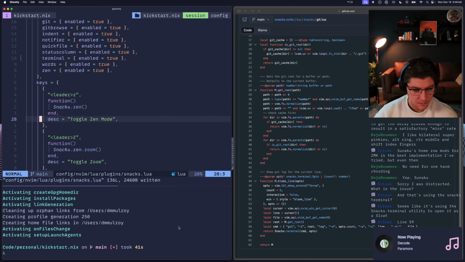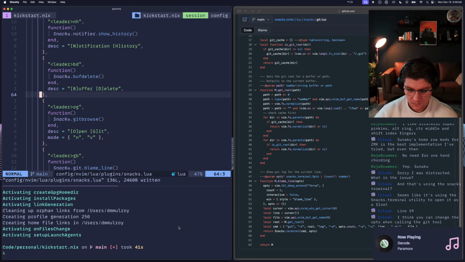I think you can change the ops when calling the git tool.